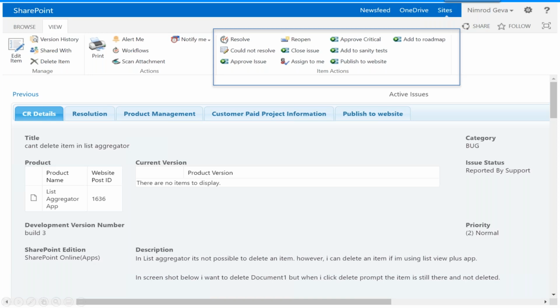And when the user clicks any of these custom actions, you can automate many things. You can auto update the current item selected fields. You can trigger a workflow. You can redirect the user to some view or to some form or to some custom web URL. So you can automate many things and save the user a lot of time and a lot of typing mistakes. I'll give you a really quick example.